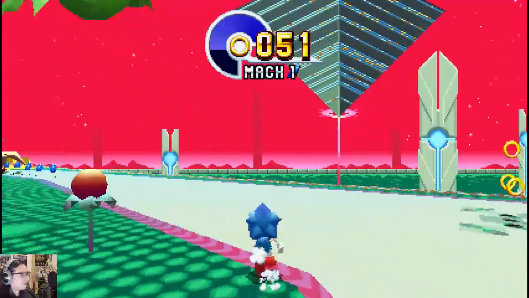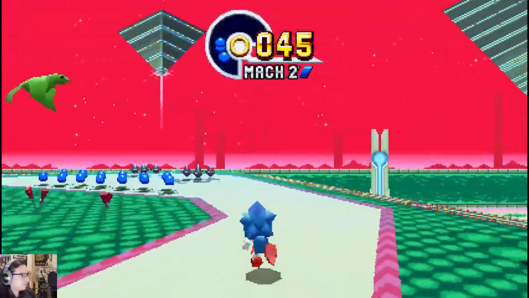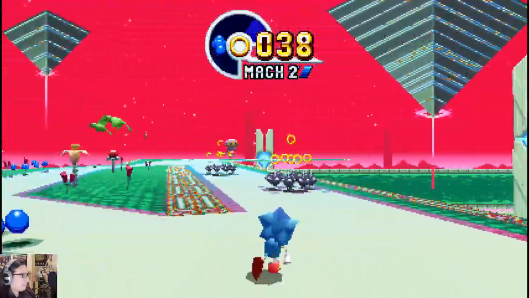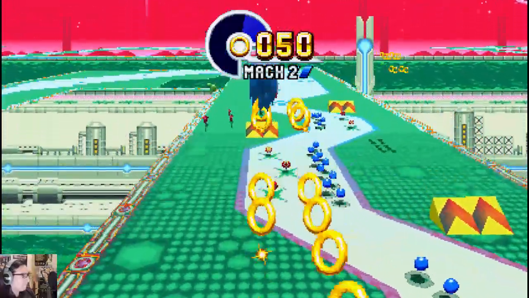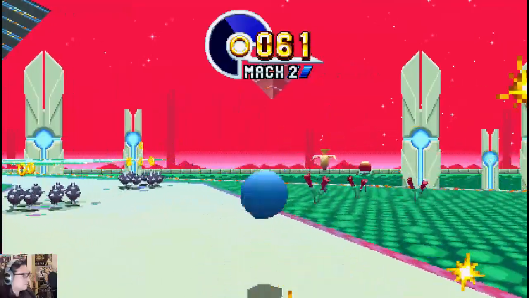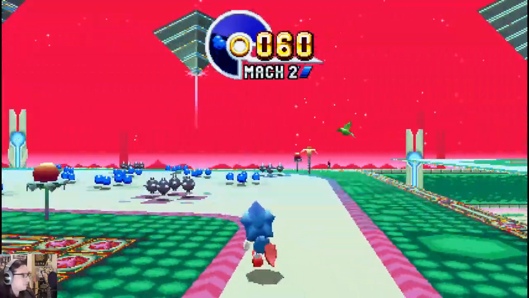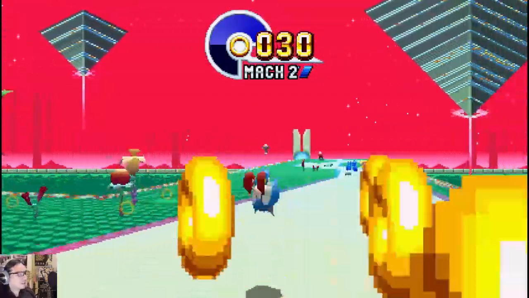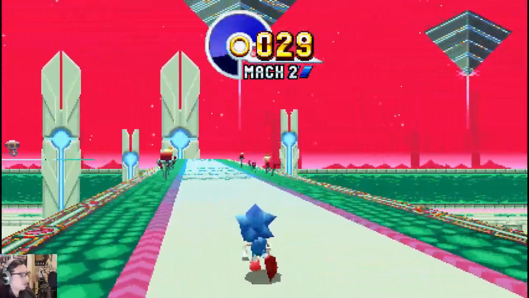What does that do? That's what I want to know. I don't know what that power-up does. Maybe that's the key. Sucked. Why do they put the mines there? It's so annoying, right on the ramp.